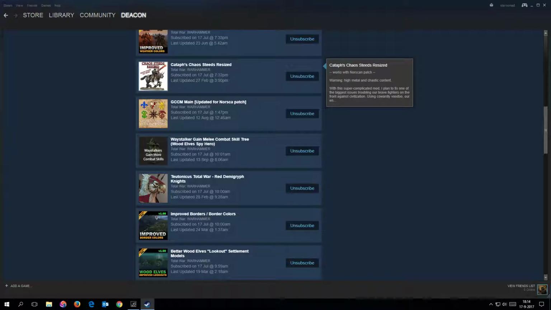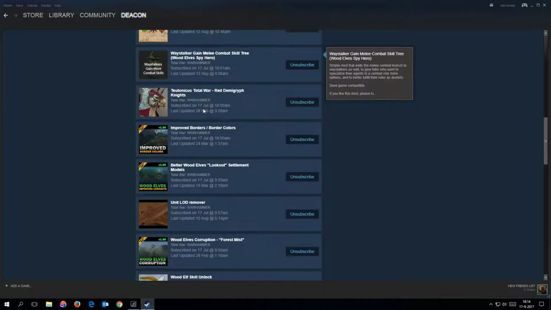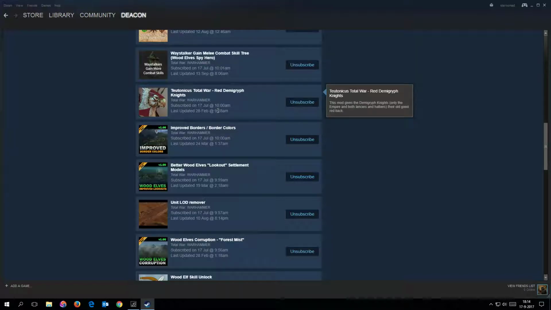This is a cosmetic change that gives some more contrast in different weather circumstances. This is an increase of the steed size of Chaos by Kataf. This adds custom battle maps to all the major factions. Here Waystalkers also get the melee tree, although I never spec into it, but it gives them a little bit extra points to spend once you have completely maxed out all your regular skills.